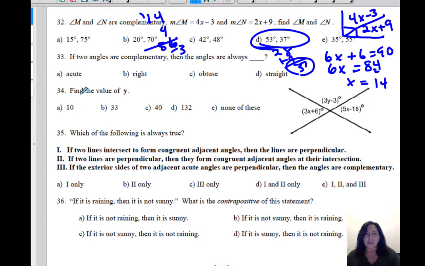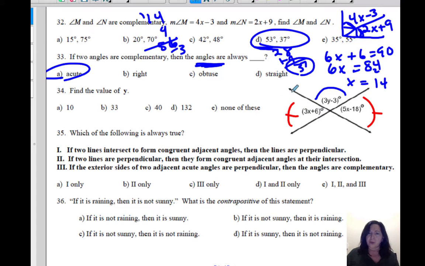All right. The next question says, if two angles are complementary angles, then the actual angles, this angle and this angle, they're acute. They're little angles. I mean, they add up to be a right angle, but if we're talking about the little angles, then they're acute. This one is saying find the value of y. This is a little bit tricky because I think you need 2 steps for this because y is this angle in here, and I don't know that. But what I do know is that that angle and that angle are vertical angles.